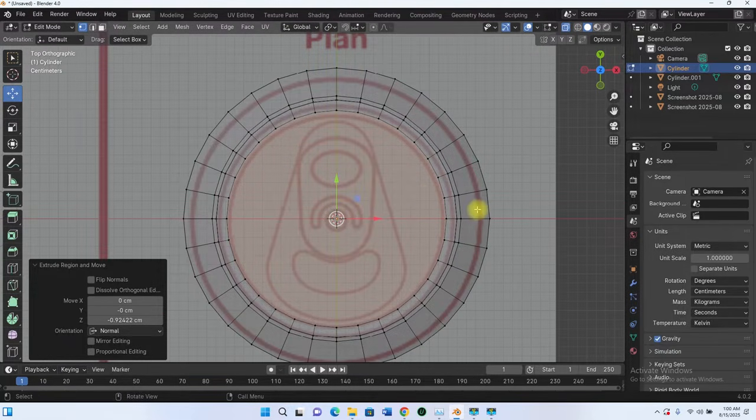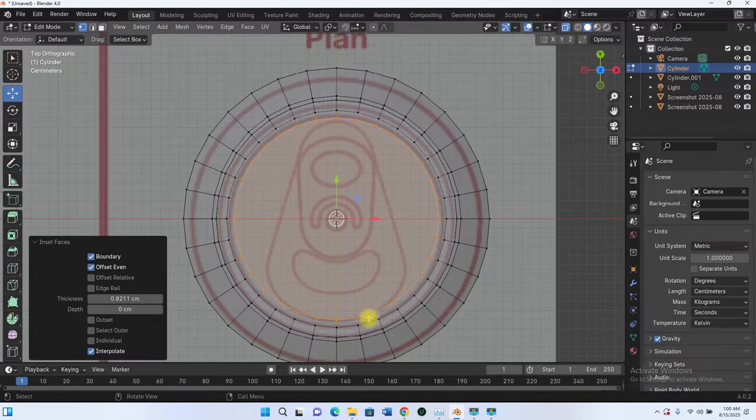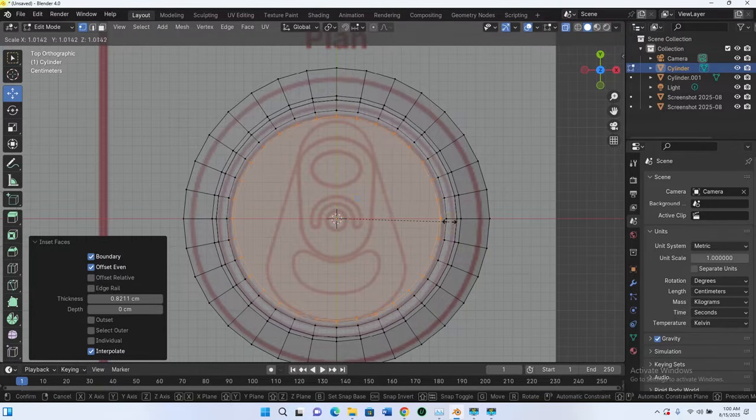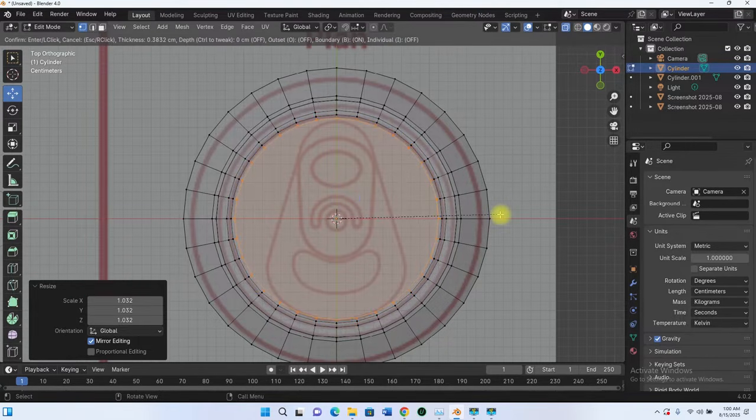So what I'll just do next is just do another I for inner extrusion to the point where I'm on that edge. All right, so it's very important. I'm on this surface. Okay, that's what I want to do. Let me scale that out a little bit. I want to do one more inner extrusion so that I can have a supporting edge loop.